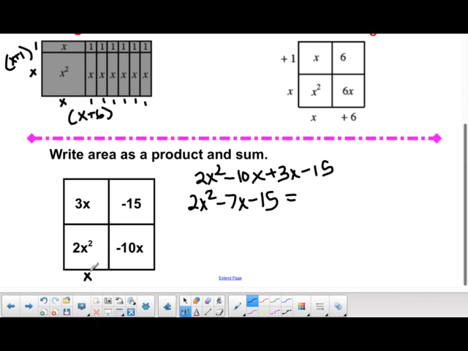And then you ask yourself, well, x times what gives me two x squared? Well, x times two x. And you can always double check this by working backwards. Two x times x is two x squared. Also, x times what would give me three x? Well, that would be a positive three. And you can double check once again, three times x is three x. And then finally, to find out this last dimension over here.